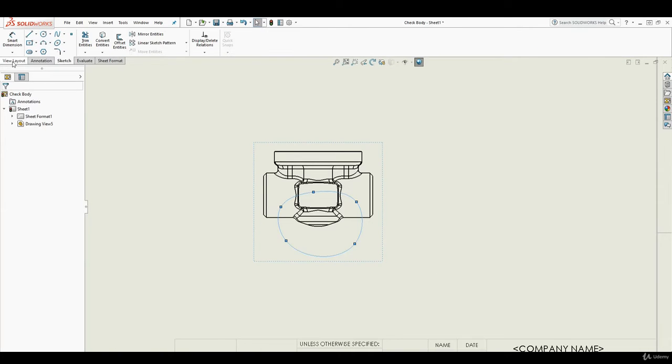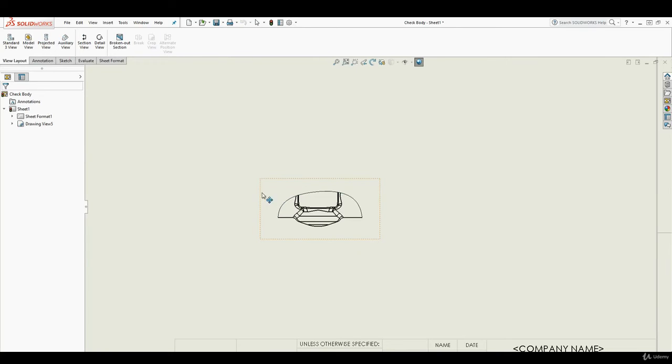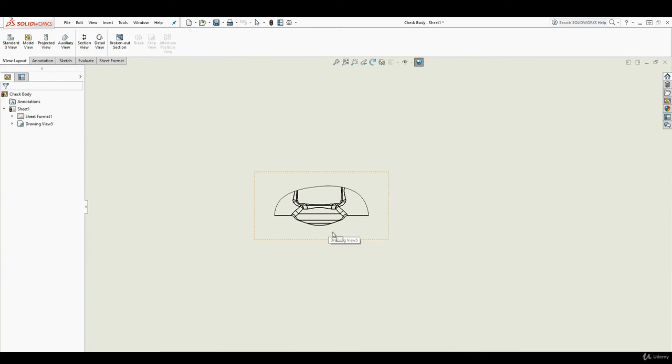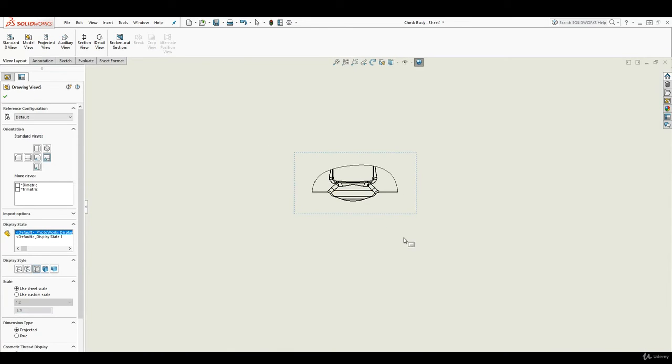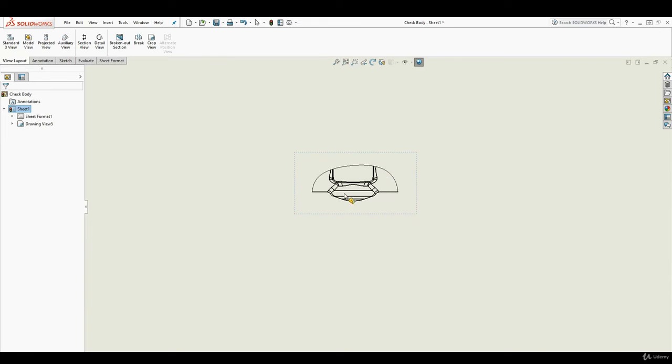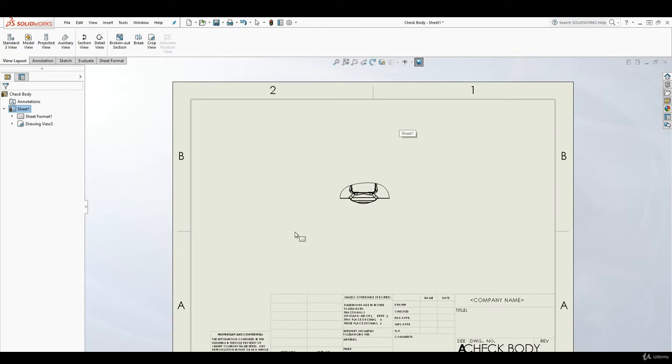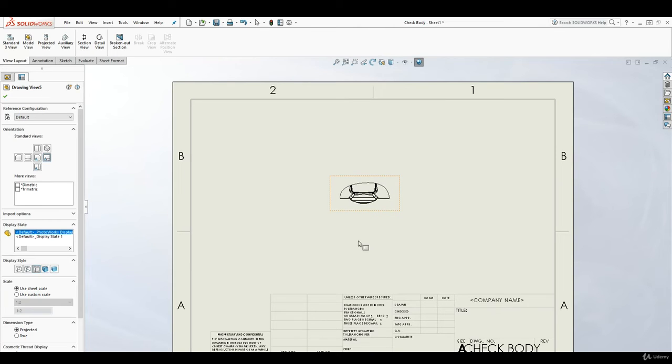So now when we go into our view layout, we select the crop tool. What it does is it crops everything out and only shows that area. And that is how the crop tool works. Sometimes you might have a whole bunch of drawing on here and you just want to show a particular area, and that is what you use. And you just remember to use the crop tool, the crop view.